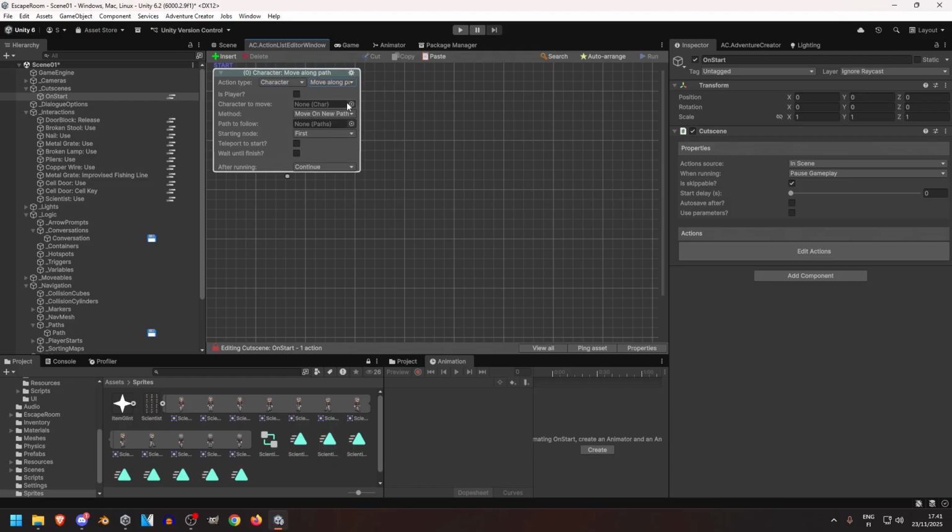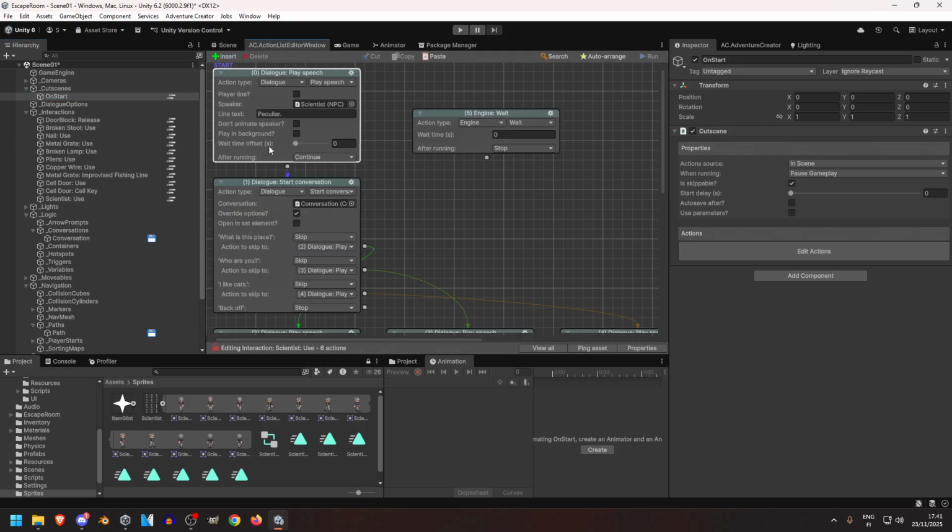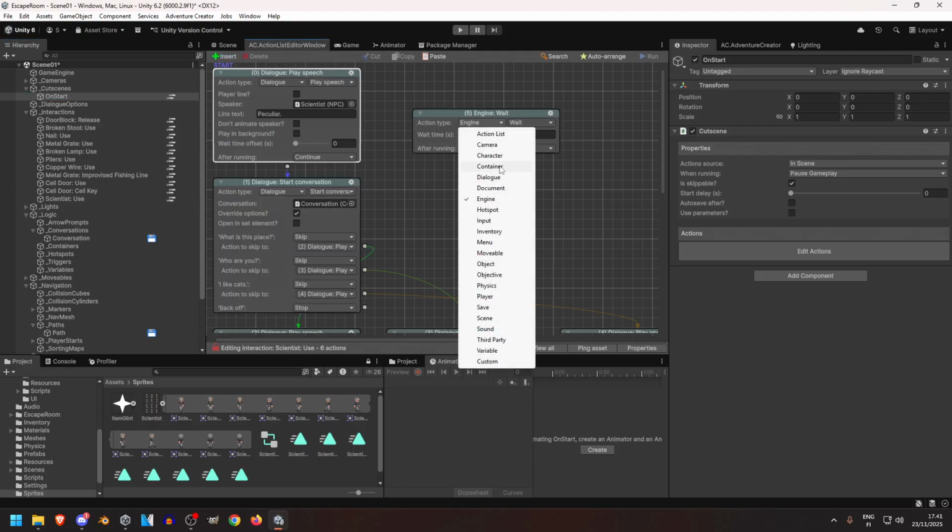So move along path, we choose our scientist and select our path that we created. And starting node, let's go random here too. It also has first, specific or closest. So it will randomly move to a point of the path and then start randomly moving to any of the different points along the path. We don't need to teleport to start. So now, when the game starts, this character is moving along this path.